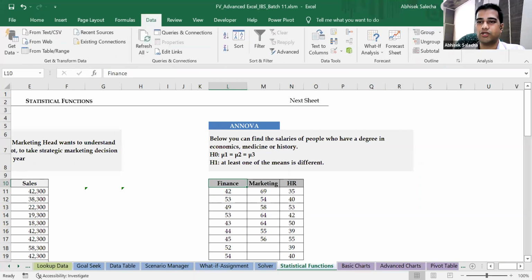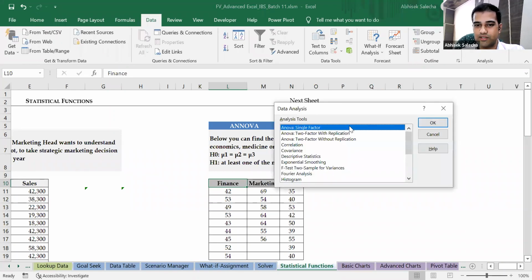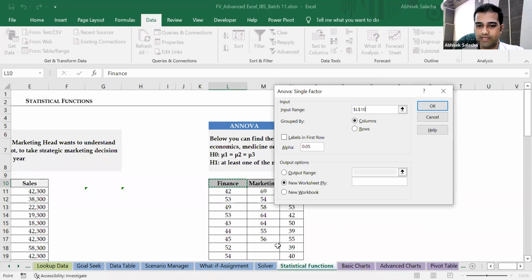All right. Go to your Analysis ToolPak, search for ANOVA. Okay. Input range is going to be the entire data: finance, marketing, HR.